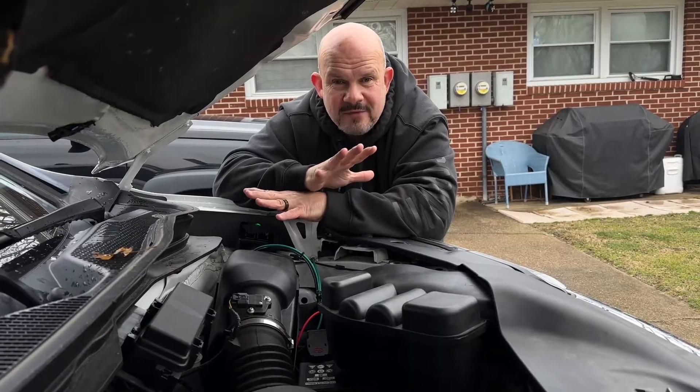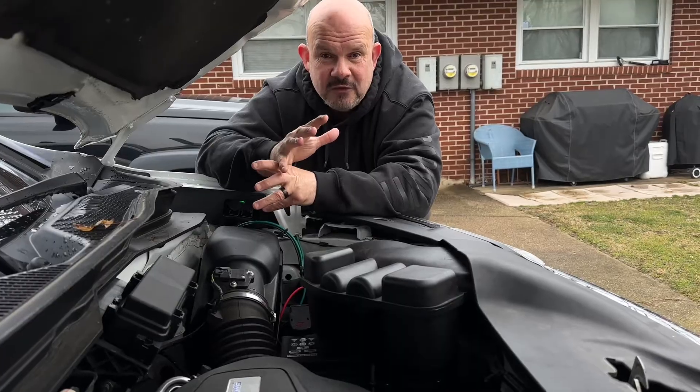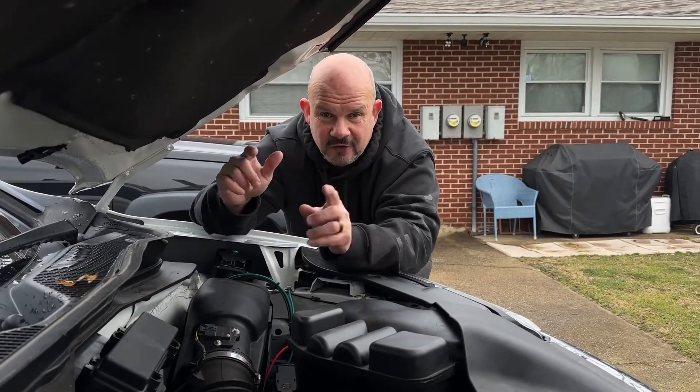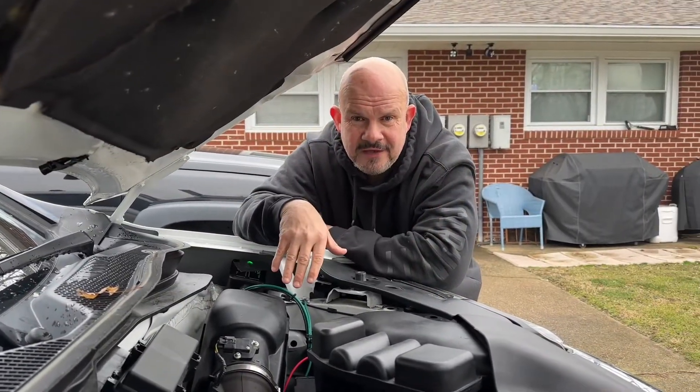It does not drain your battery — that was my big concern. This little LED light is on it, but it's basically a gigantic fuse box for massive amounts of electricity. They're going to go through the system, but before they fry anything, they're going to stop here — and that's what we want. I hope I never need it, but it's there if I do.